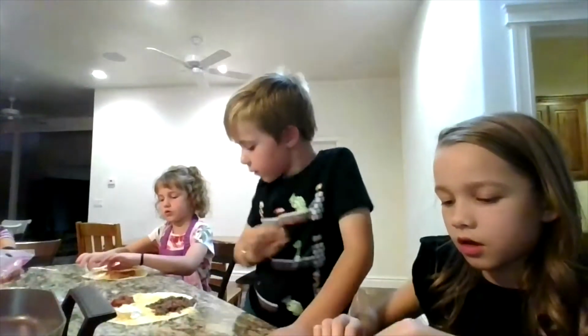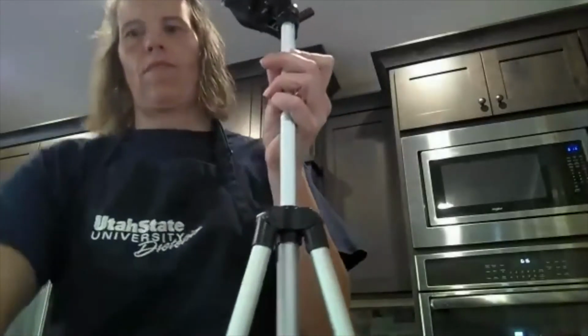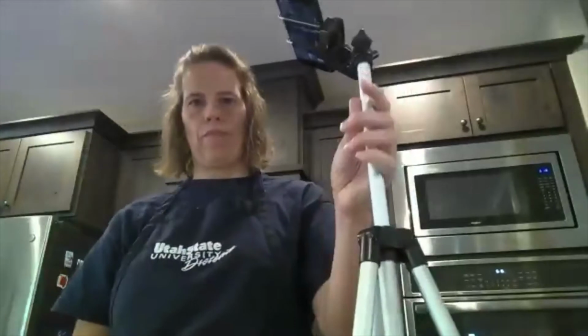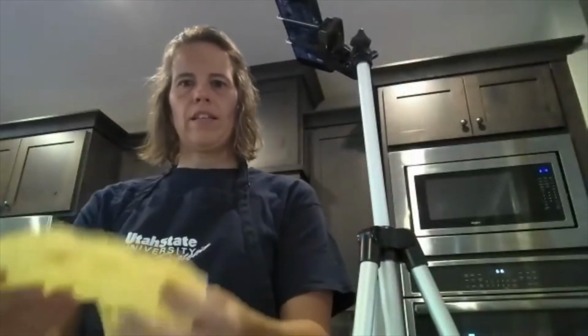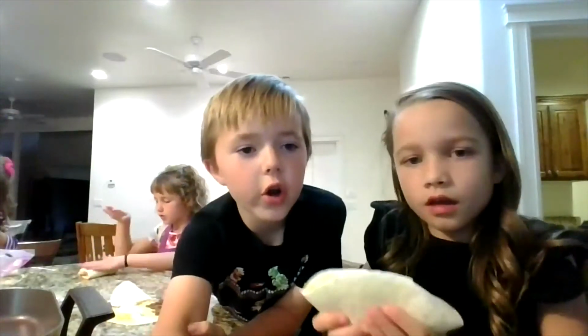So just take this end that's cut, okay? See, it's cut? It has like a flap. So you just fold it like this. Yes, just like Evelyn. Good job. Can you make yours look like hers? Yep, good job.